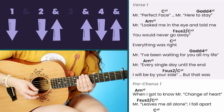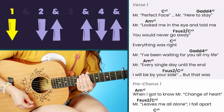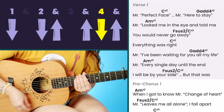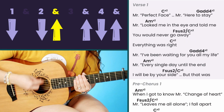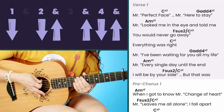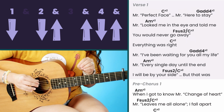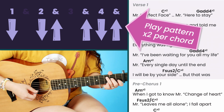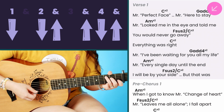1 and 2 and 3 and 4 and 1 and 2 and 3 and 4 and 1 and 2 and 3 and 4 and down, down, up, down, down, up, down, up. All right, so what you would want to do is we're going to play this pattern through twice per chord for the entire song. So let's go ahead and start right here at the beginning in the first verse.